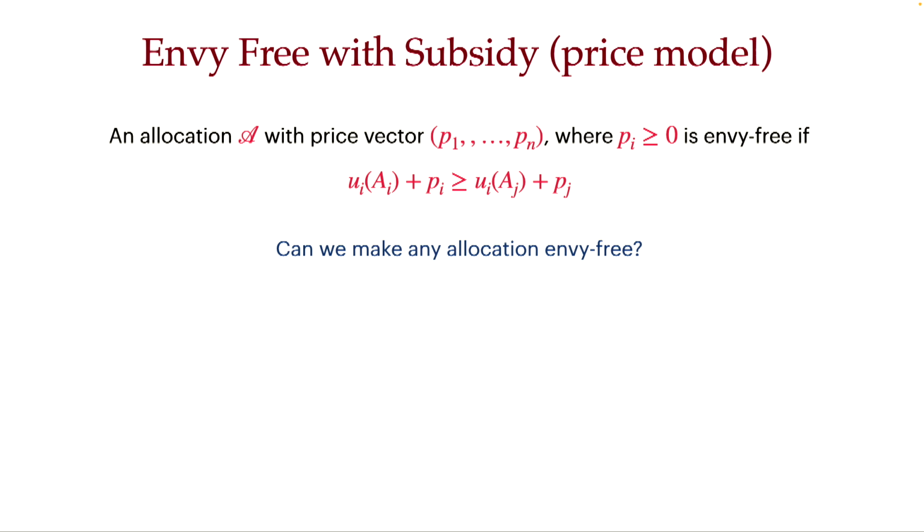Can we make any allocation NV free by this pricing model? Do you mean, does there exist a price vector for which this holds? I give you an allocation and I ask you, can you come up with a price vector so that it is NV free now? You are not allowed to change the allocation. I am giving you an allocation, and I am asking you, does there exist a price factor so that you make it NV free? I can take any price factor. You can take any price factor. That is an immediate answer, right, whenever we say price. By any amount. Let us see.